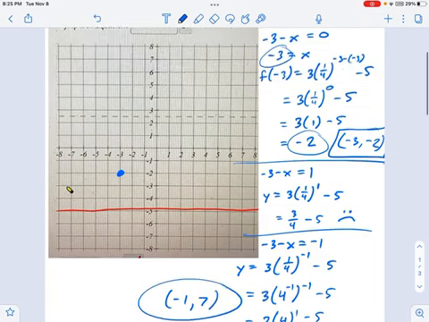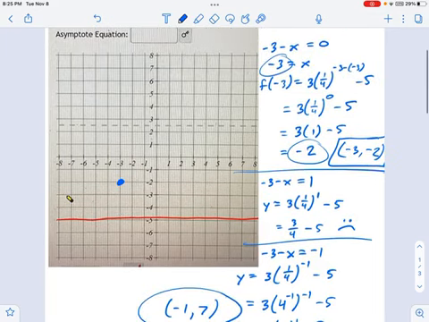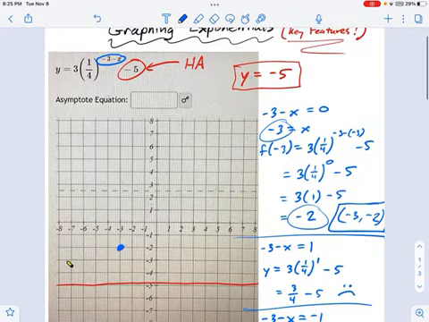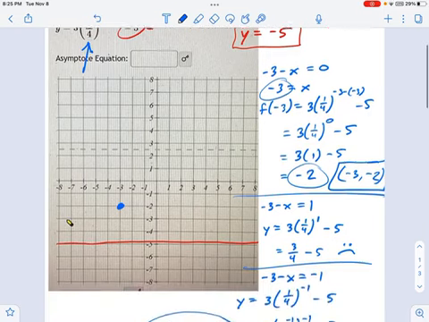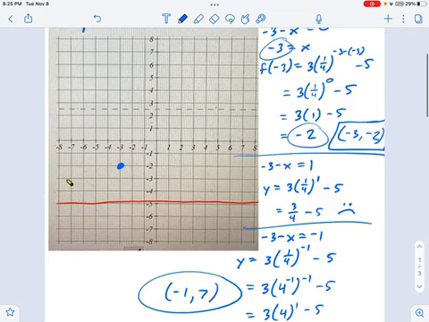Okay, that's the key point I found. This one was a little bit more of a speed bump, and you have to recognize what's happening here. It's because of that guy right there. That fraction makes it just a little bit different when you're guessing the values that go in the exponent. So I'm going to plot this point, -1, 7. That's like over here. And now I've got 2 key points. I've got an asymptote. All I need to do is connect these things and then curve to approach the asymptote. And that's that.